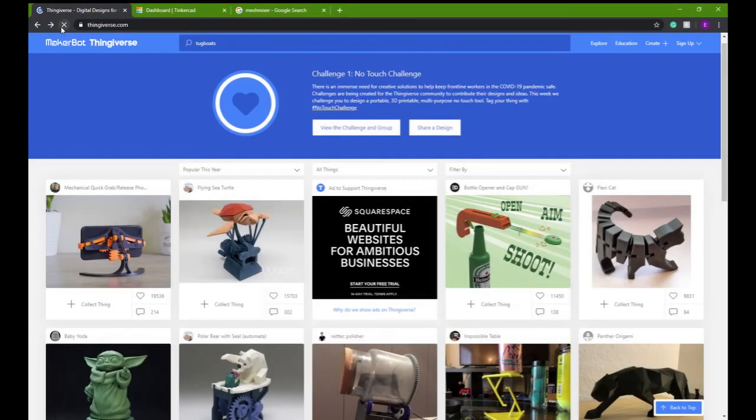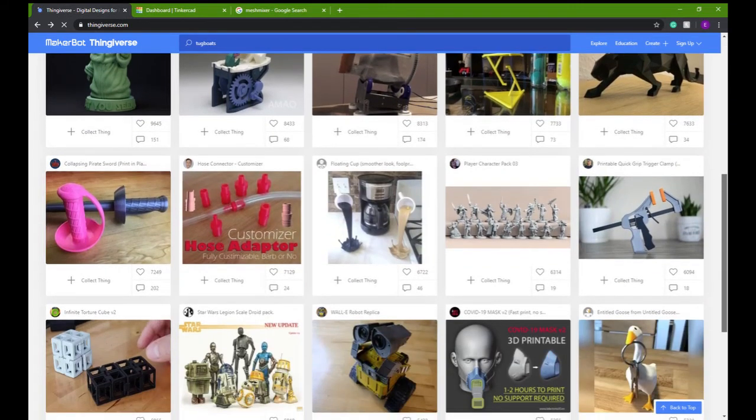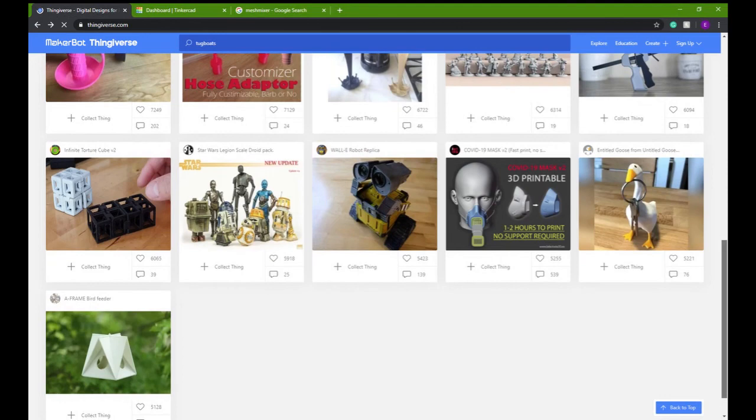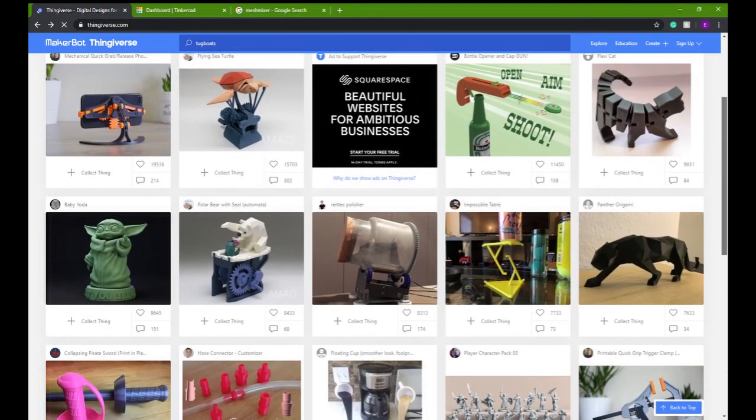This website is called Thingiverse. It's an open source repository for 3D printed models. Anyone can post whatever their creations are to this website, or you can download other people's files through a Creative Commons license and modify them and change them to be your own. This website does run a little bit slowly, so just be patient.